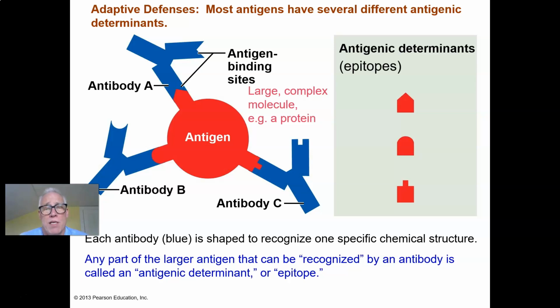So something as complex as a protein may have multiple antigenic determinants, and so when it comes into the body, it may trigger multiple parallel defensive processes, each of which will result in antibody production and marking and destruction. So what we're going to do, probably from now on, is talk as though there's a single individual response to any particular microorganism that comes in the body, but just be thinking in your own mind about the fact that there may be many, many parallel identical events taking place that help us attack and root out a particular organism from the body.